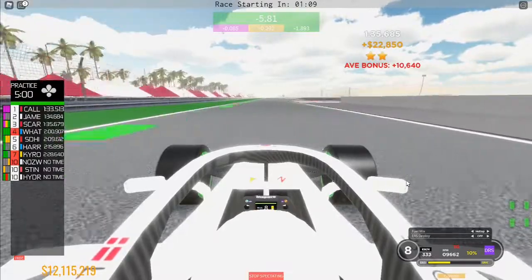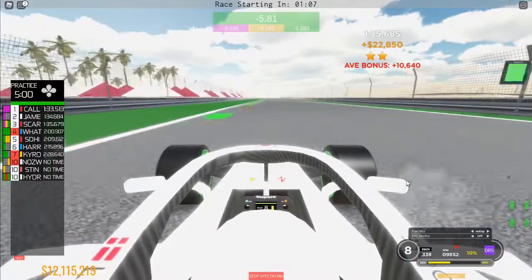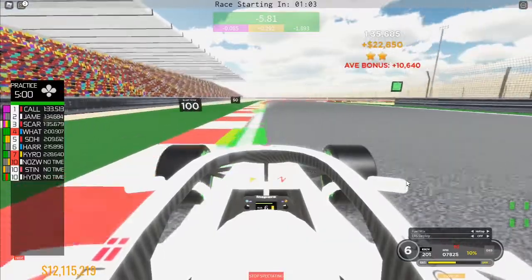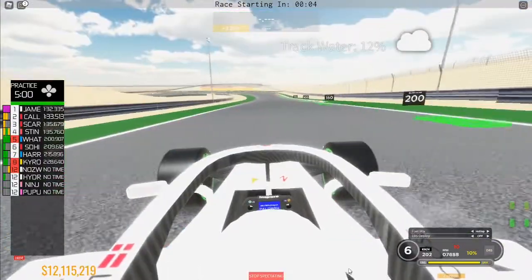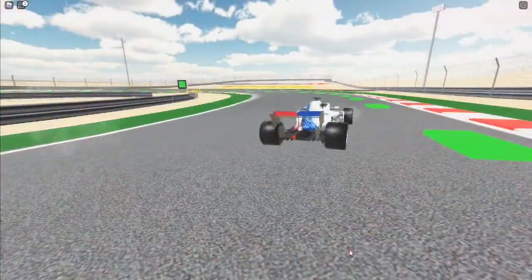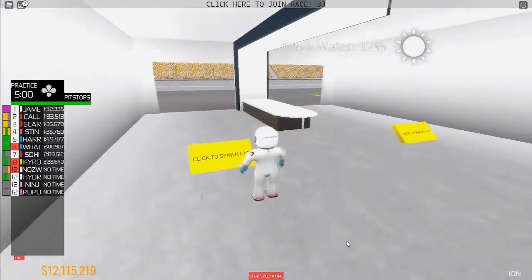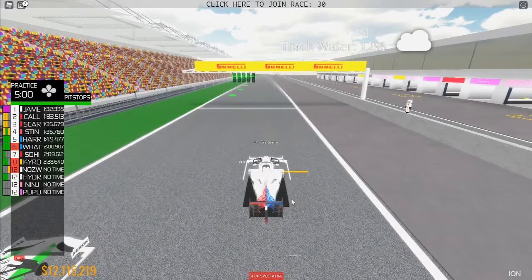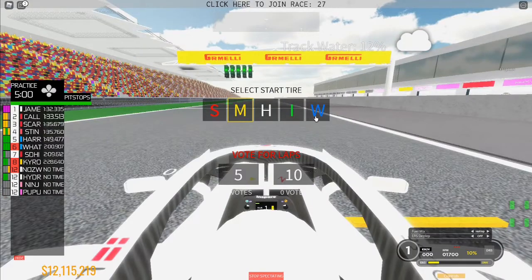We got 1 minute 35 seconds and we got 32 grand just from that lap. Pretty nice. Okay, 5 seconds to race. We're gonna get ready to click it as soon as it pops out. There we go. Hopefully we're P1 or 2. Which one are we? P1! Alright.